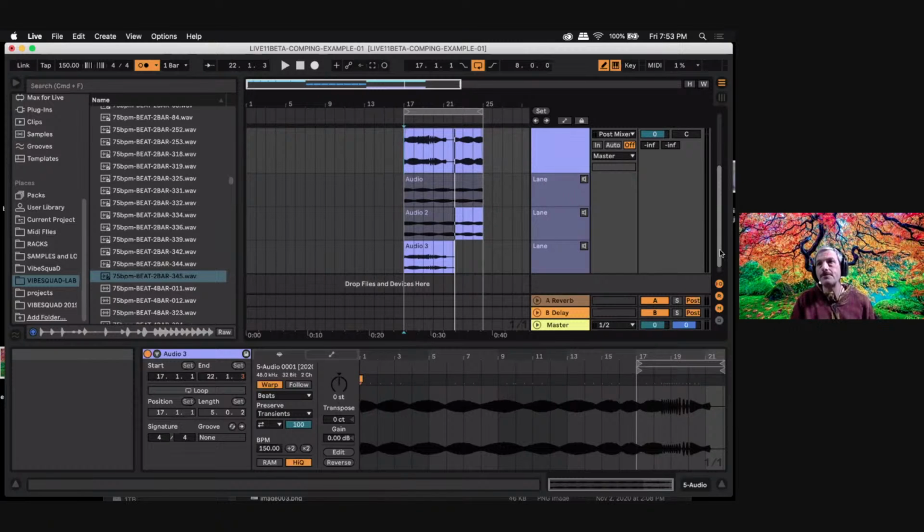That's true. Looking back, Live 10 really felt like a gift to the longtime users. It's like all the things you've been asking for, now they're there. You know, Live 11 totally feels like an invitation to be more creative. You can just flow. And I think it's worth mentioning that, you know, Aaron showed it.